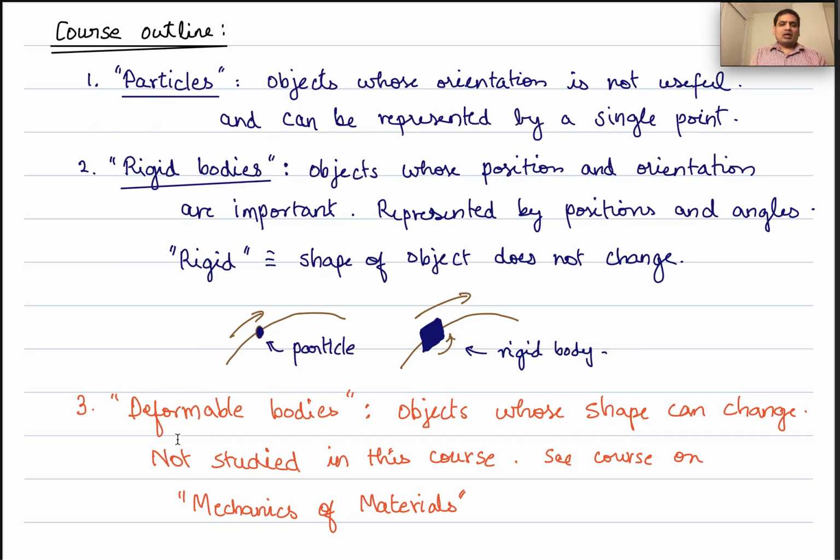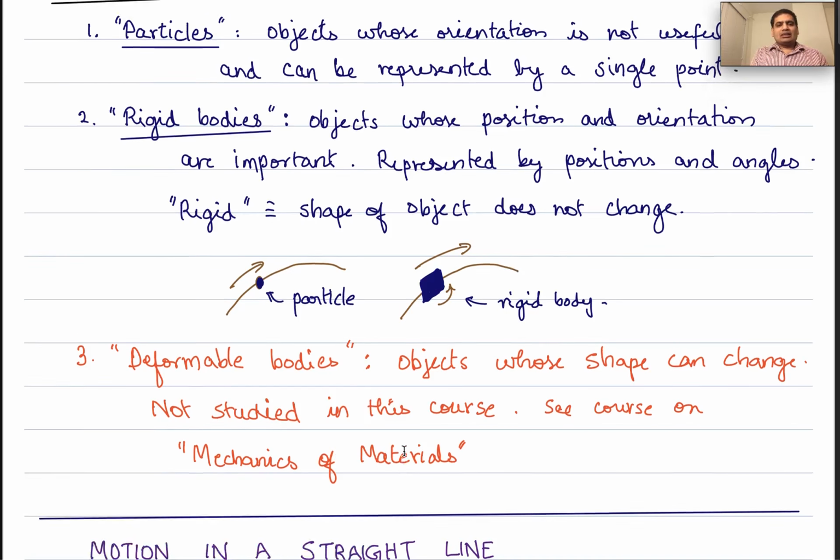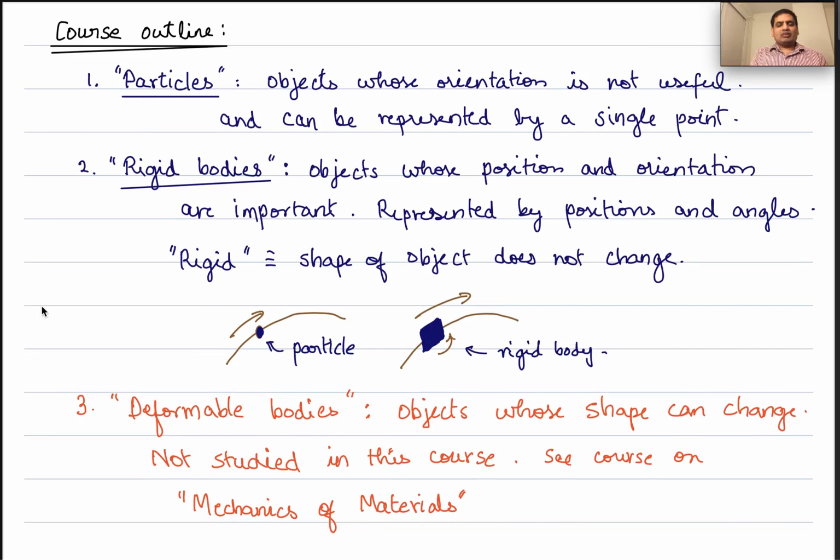Of course, generalizing rigid bodies further, you have deformable bodies, bodies that change shape, but bodies that change shape are beyond the scope of this course, and I suppose various of you will be thinking about deformable bodies in a mechanics of materials course. Okay, so that's sort of a high-level view of the course.